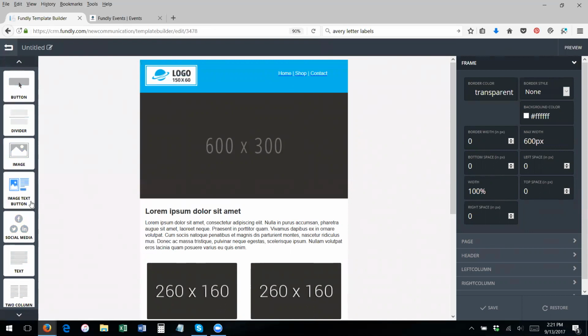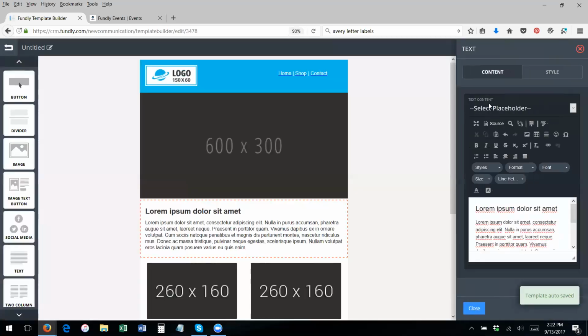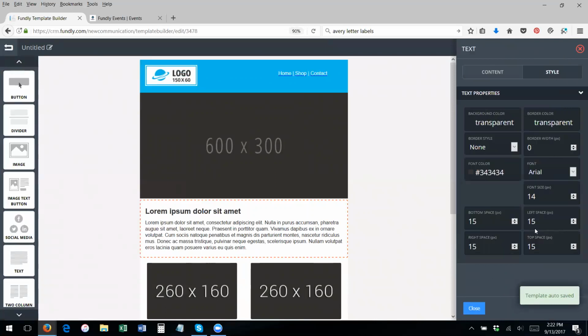The widget system still works the same as it did before, where you can grab a widget, drag it in, and drop it into the template. A couple of changes that we have made here: there is now a preview button. There's an auto save functionality. It saves every, I think, 3 seconds, 5 seconds, 10 seconds, something like that. So there is a save, but this will auto save any changes you make as well. If you go into edit, you still have your content and your style, but these buttons are bigger again, so that it's easier to see.